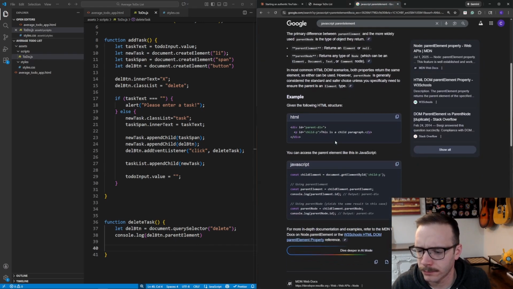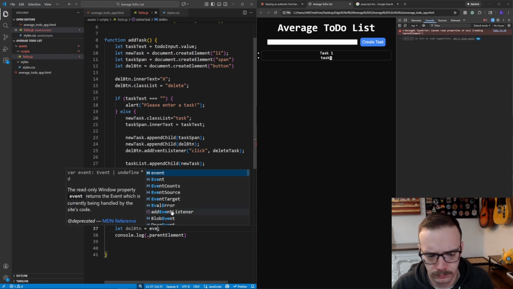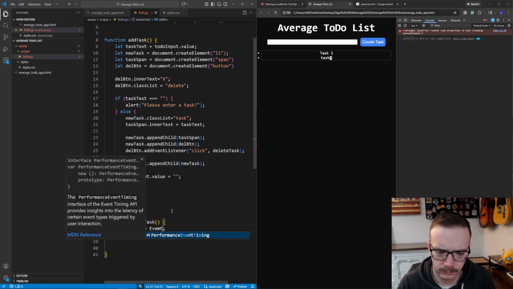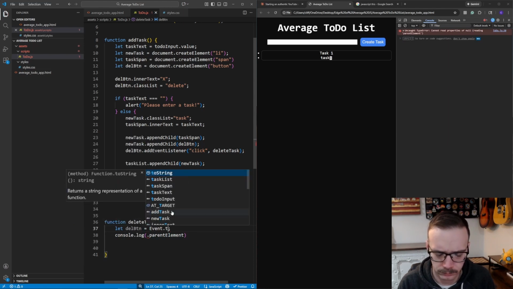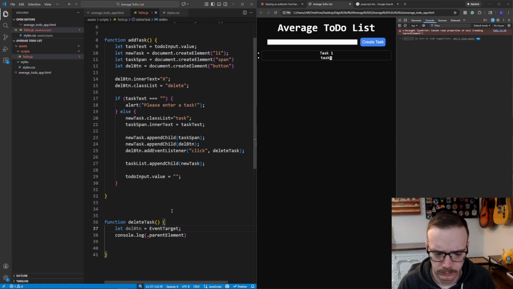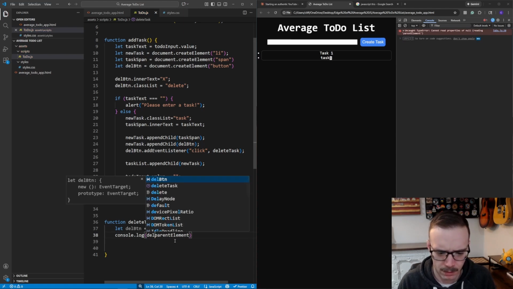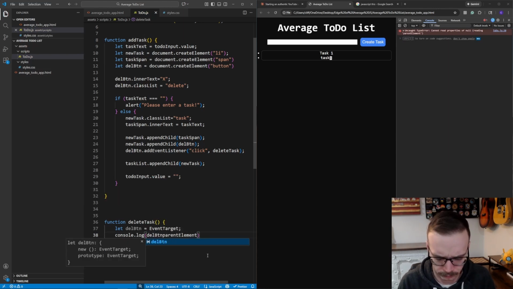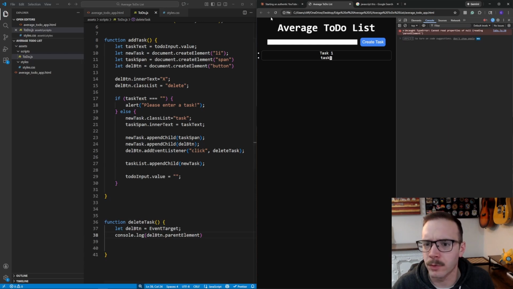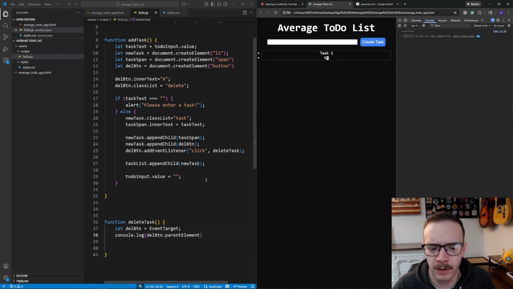I don't understand. Alright, let's see if this works. Undefined. So it doesn't have a parent, but I've appended it to a child.